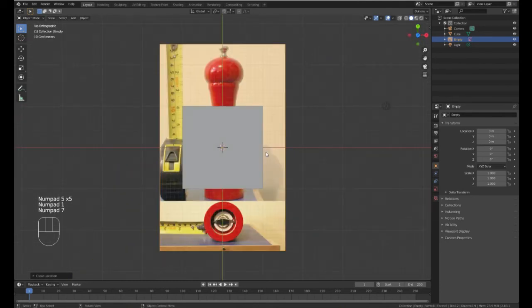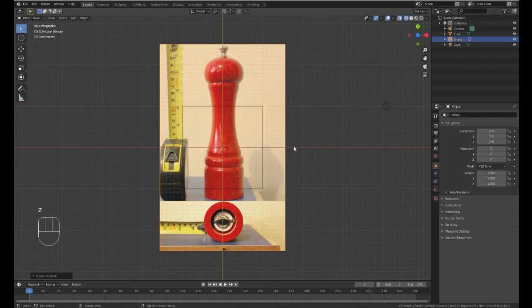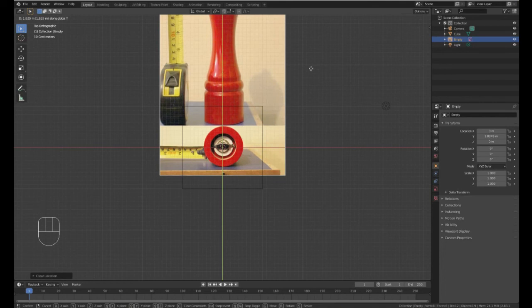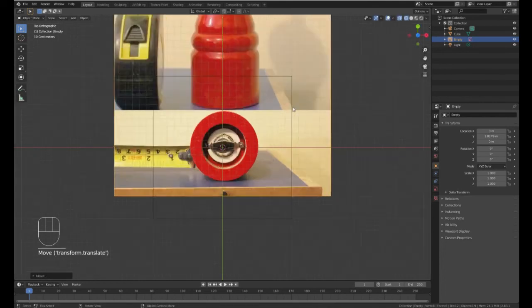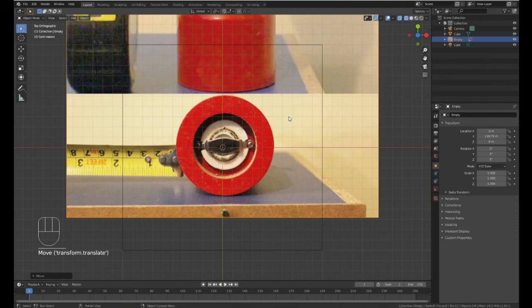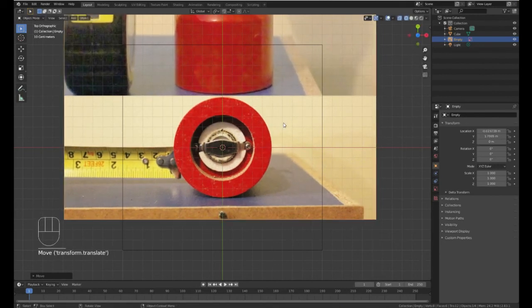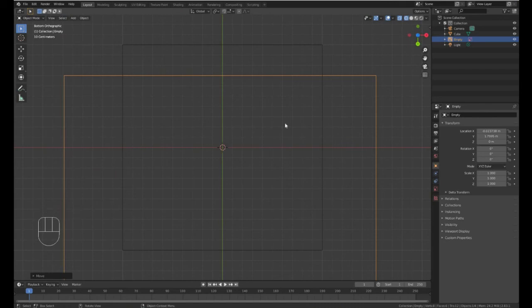So at the moment this is effectively a reference image for top down. So if we were to click Z and go wireframe shading, we can grab this object, G for grab, Y for the Y axis, and move that so it looks centered for the base of the object. Again, if you were to hit Control 7, that would actually get you the bottom view. So that's probably better for what we were wanting.